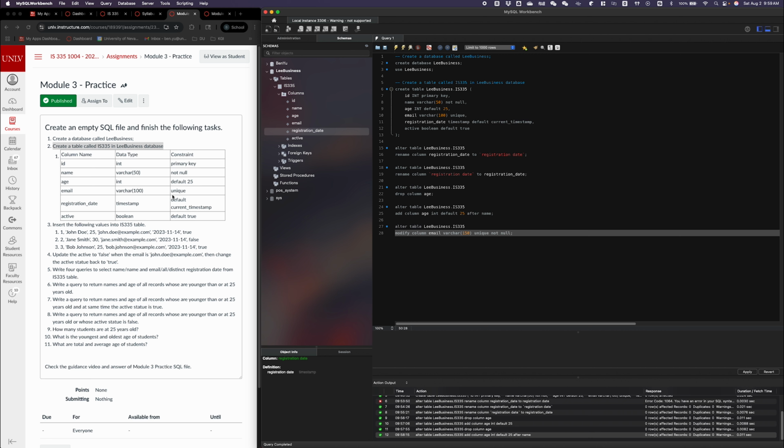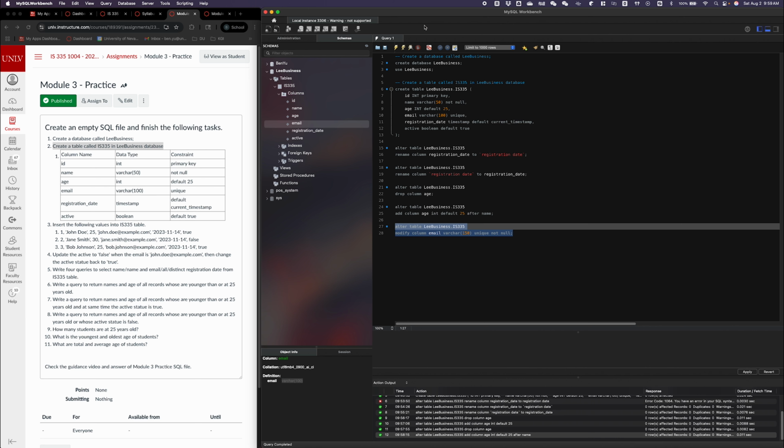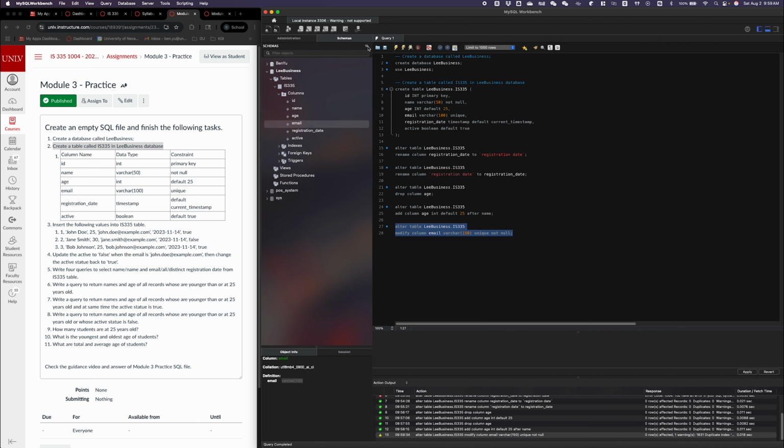Okay. And by doing this, right now, if you see the email right here, this is varchar 100, right? This is the data length before. Now we're gonna execute this one and refresh the database list. And now, if you go to here, you will see that the length of the email is going up to 150. Okay, so this is how we use alter table to modify the structure, to modify the data type of a specific column.